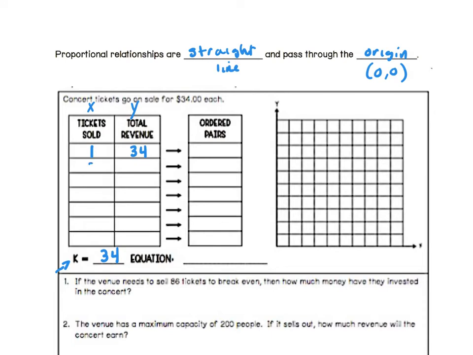So now I can just make up the amount of tickets. And for this reason, X is often referred to as the independent variable, because I'm allowed to just make it up. It doesn't depend on anything else. I shouldn't say I'm allowed to make it up, but it's not dependent on something else. However, Y is dependent, meaning it depends on how many tickets I buy. So whatever I write here, this number depends on this.